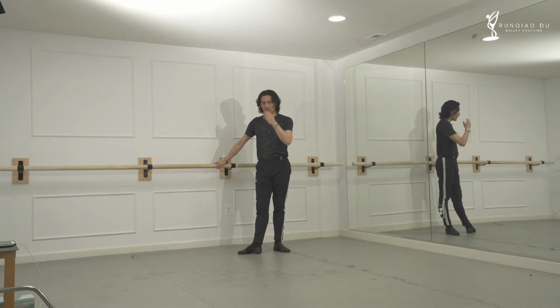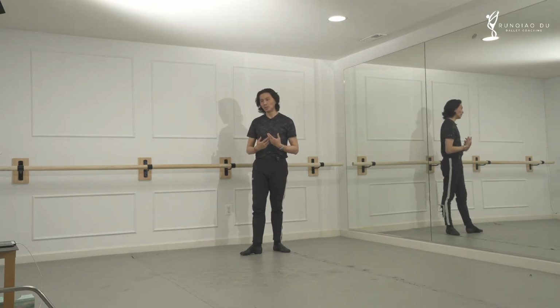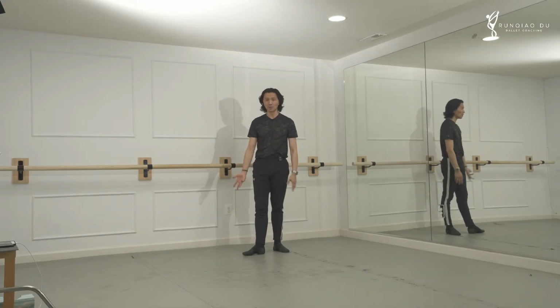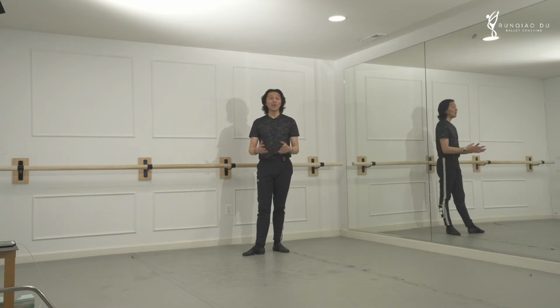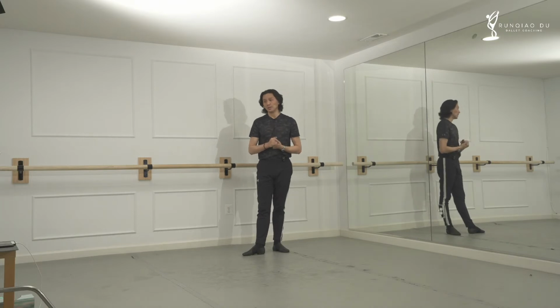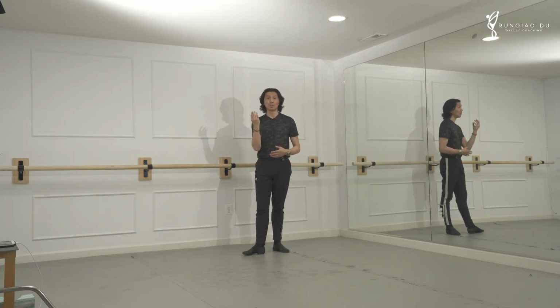We can feel the satisfaction. We can feel the appreciation. It gives us this kind of irreplaceable satisfaction and fulfillment. And this is why I created, honestly, this program of ours, Runqiao Du Ballet Coaching, to give anyone who has the heart to be a part of it. You need a heart. Yes, we do need a heart to function, but I'm talking about soul.